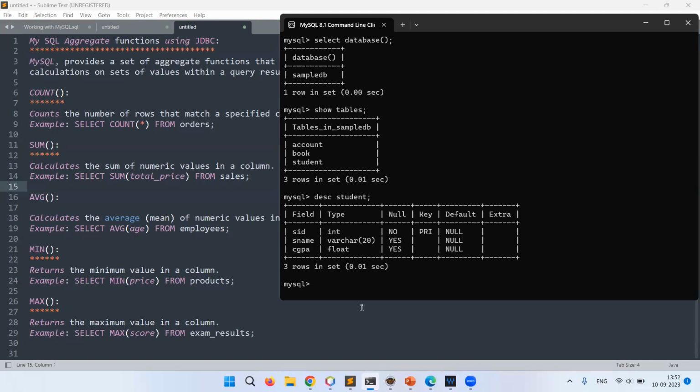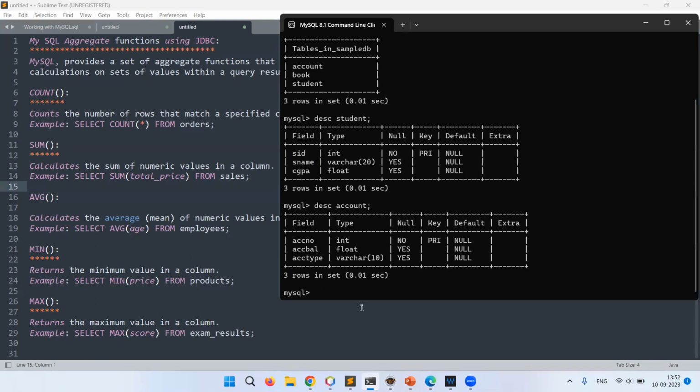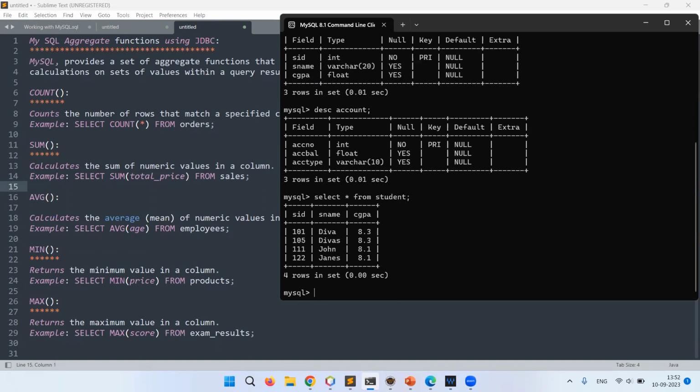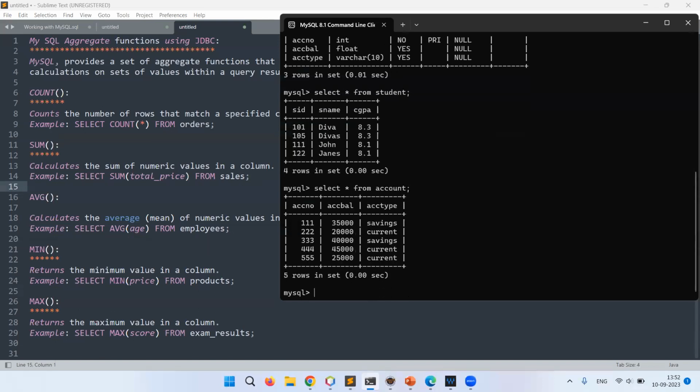Let me see the account table as well. I have account number, account balance, and account type. Now let me say select star from student. I have 4 students. And select star from account, and here I have 5 accounts.